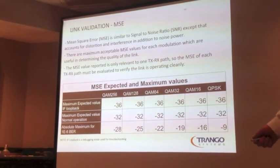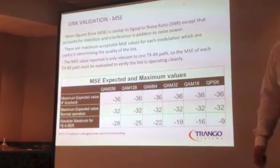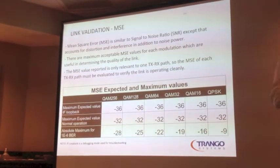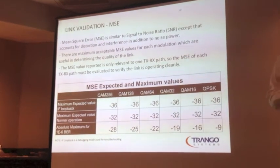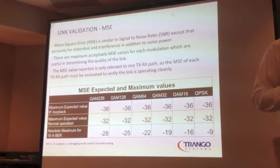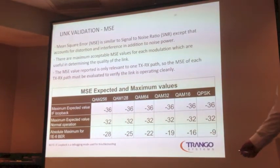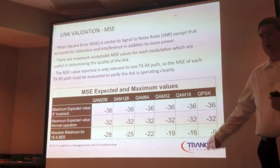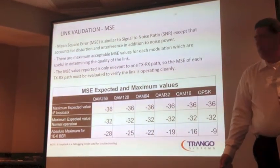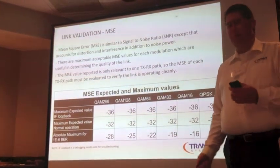If you don't have a CM on and your link has an MSE of 27, you're running at link 256. Either the link will be completely unlocked, or you'll be losing traffic left and right because it's corrupting traffic. So we can tell a lot just by looking at this MSE. So you run a link test 99. We are hoping to see the MSE be 32, 34, 36, something like that.